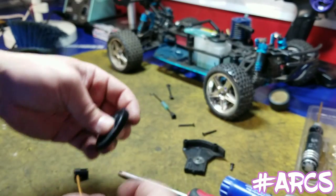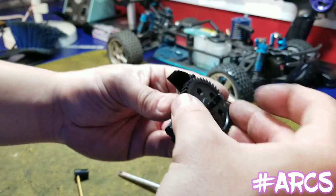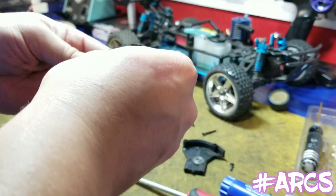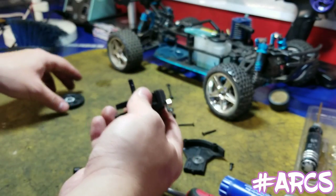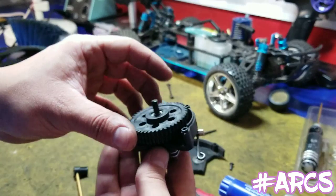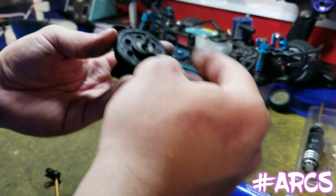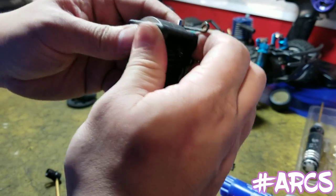Okay, so now I think we're ready to slide everything back on. So we're just gonna slide everything here. This is a little snug, but it does slide right in there. And then we're gonna put the second one in there as well, like that. Okay, there it is. Here's the two bad gears, move them to the side. We're gonna put the washer back in. Boom, put that back in there. Pretty straightforward.